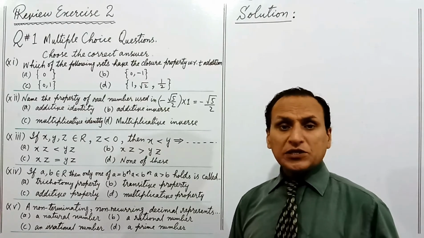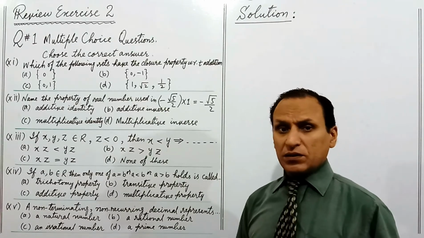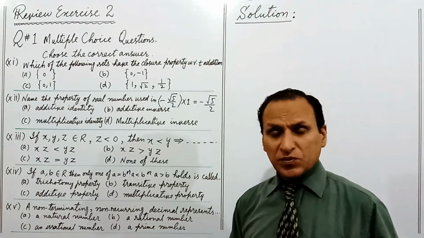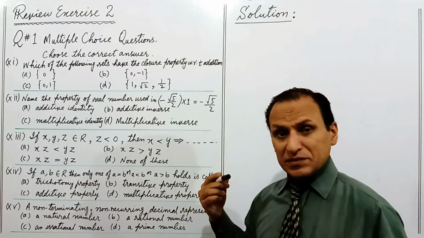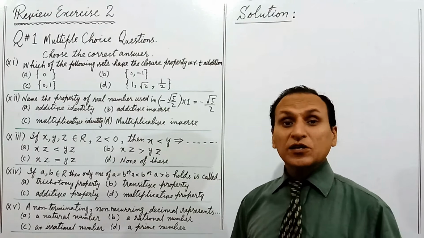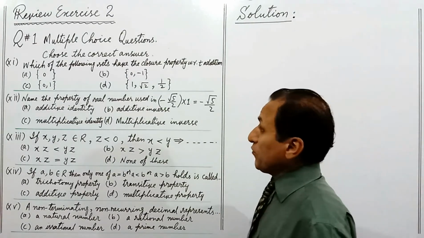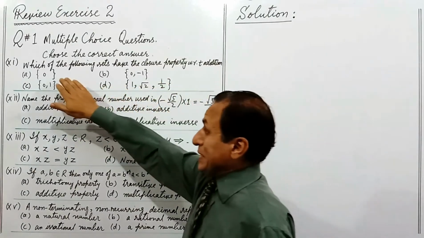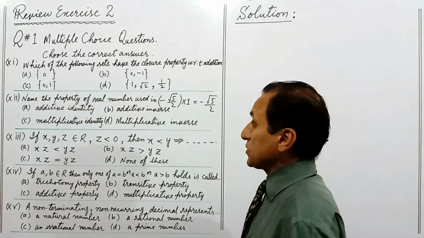This kind of question is not discussed in the whole unit, but only the MCQ is given. Let's discuss it by solution so you can get the right answer as well as the real understanding and the concept related to the closure property of the sets. One by one, we check all of these sets whether they have the closure property with respect to addition or not.